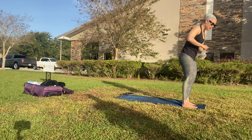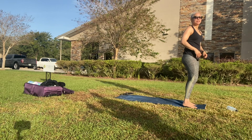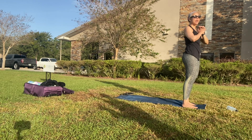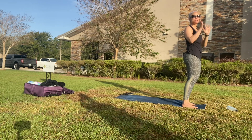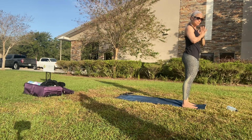Yeah. It is just kind of like letting yourself fall back. Having the opposite hand support you, and now all of a sudden you are supporting with one hand and the other hand is sort of. That pose feels so wonderful. I have my favorite one. That's my favorite one. Okay.